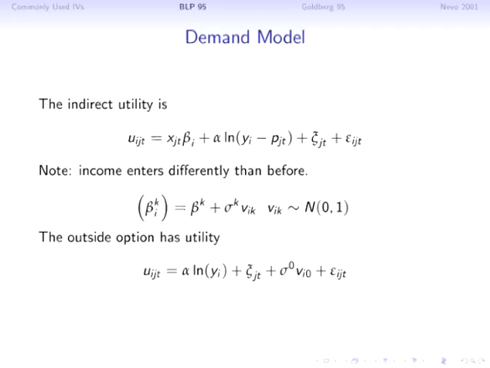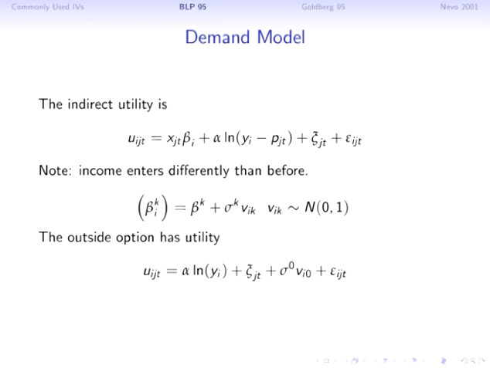The demand model is almost exactly the one that we've seen, with really one slight modification. Before, what we had was alpha times price. And really what we had, and I wasn't too careful with the notation, was y_i minus price. So we just had income minus price, but income drops out because it's constant for all the options, right? Anything that's constant for all the options is just going to drop out. In the discrete choice, all we care about is the relative utility, so I didn't even bother putting it up.